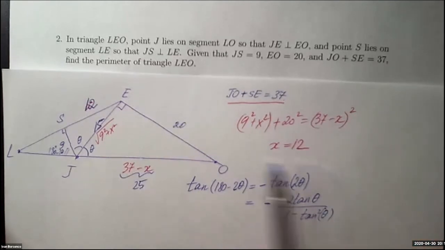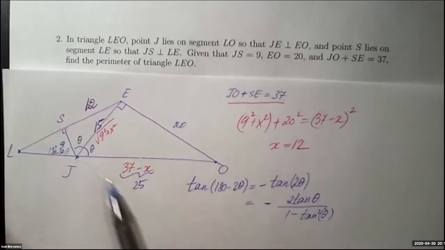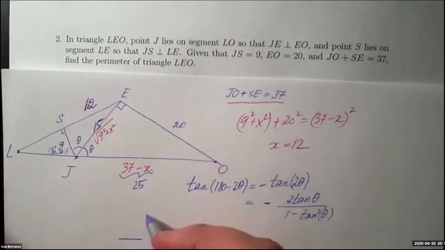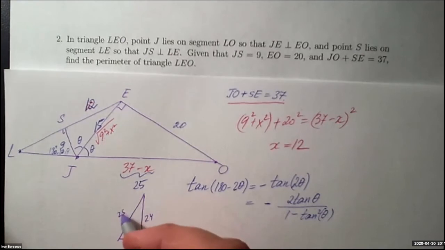Oh, nice. You know tangent of that angle, you know one of the sides is 9, you can find LS, and then you can find LJ. Yep. Oh, that's cool. Fairly certain, if I remember correctly, you end up getting that LSJ is a 7, 24, 25. It's sort of weird that if you take the smaller angle of a 3, 4, 5 and you double it, you get an angle of a 7, 24, 25, which is kind of neat. So 7, 24, 25.